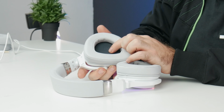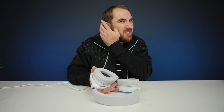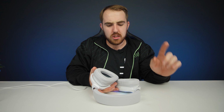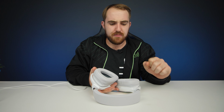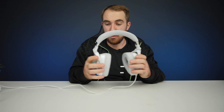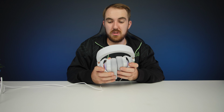And also, you do not have any padding against the inside of the driver wall, which is usually a problem that I have when my ears scratch against the driver wall, and it can get quite annoying. So we'll see how this one performs, but so far it looks really good. Build quality is really good. And now let's just quickly see if it feels that good as well.